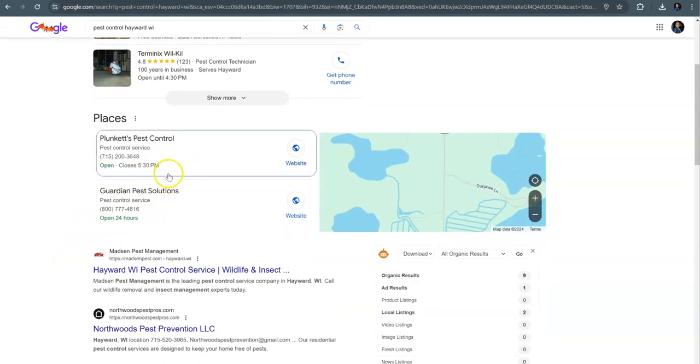Next up, this is your local map pack. The map pack is the most important place to be, specifically because of the reviews, right? You need to get a consistent review pattern, and you want to be responding to those reviews. Google loves to see that you're interacting with your customers. Another good way to interact with your customers is to make weekly Google posts about your products and services. But most importantly, and my tip number 2, is to create citations to the Google Business Profile.